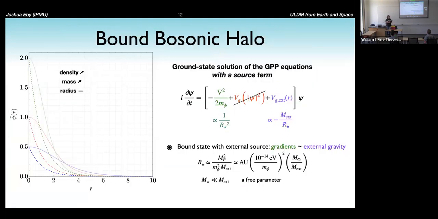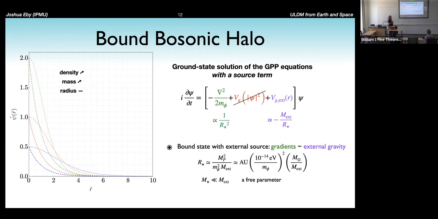But the configuration that I mostly want to tell you about today is slightly different. I went through all of that background to draw some analogies between this more novel configuration and the one that's been studied for 60 years. This is a configuration that we call by various names, but you might call it a bound bosonic halo. Bound because it is bound to some external gravitational source, which I will write its mass as M external. In the same way that we solve the equation of motion for the boson star, we can do the same thing, neglecting the self-gravity, but now including the external gravitational source.